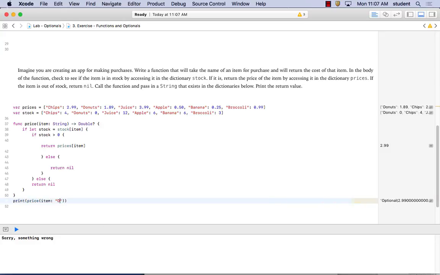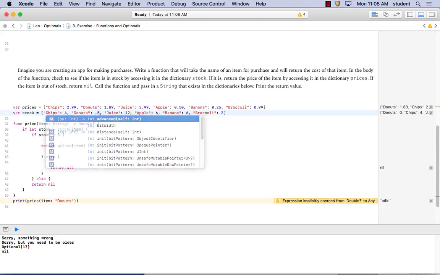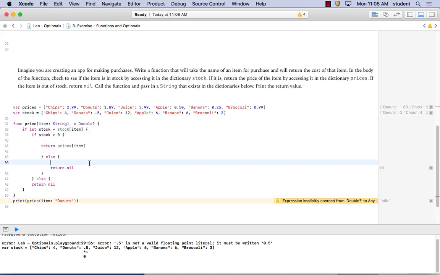Let's try donuts. D-O-N-U-T-S. What if I spell it wrong? Oh, that gives me a nil as well. And that's a 0, so that gives us a nil as well. What if I change this to a 0.5? What would happen then?